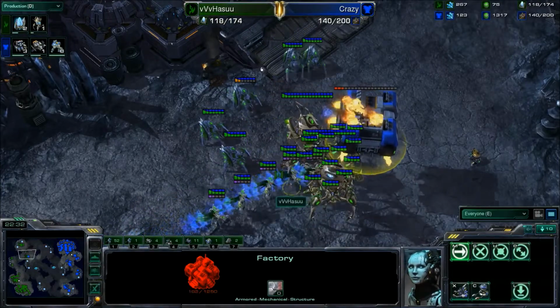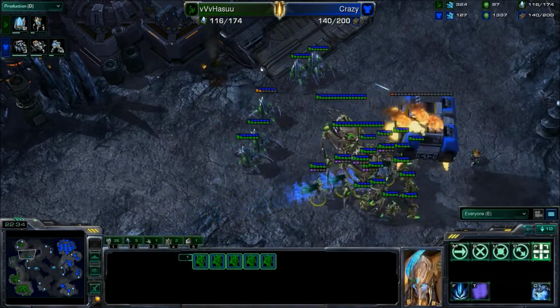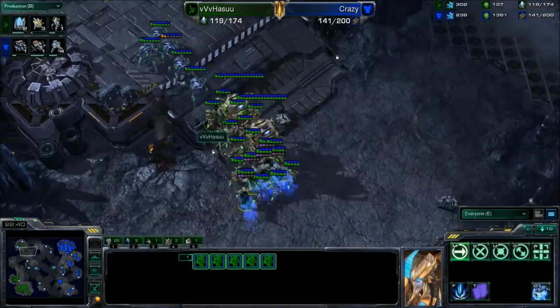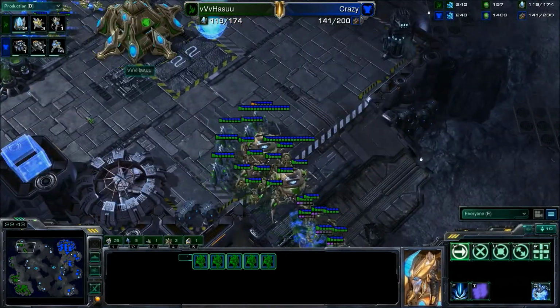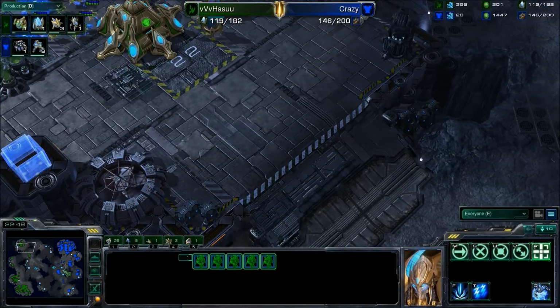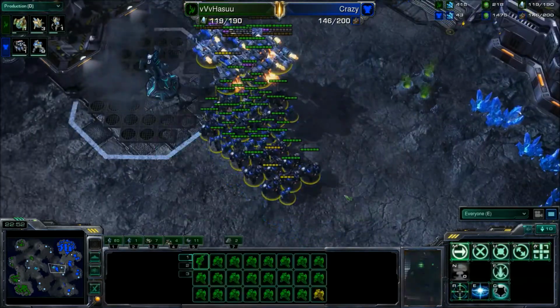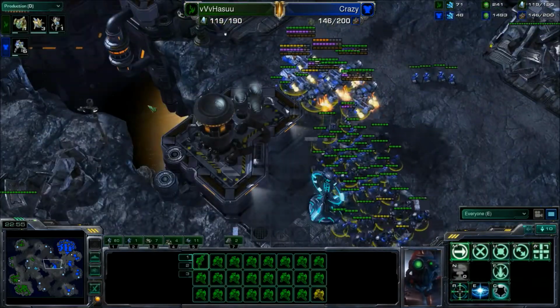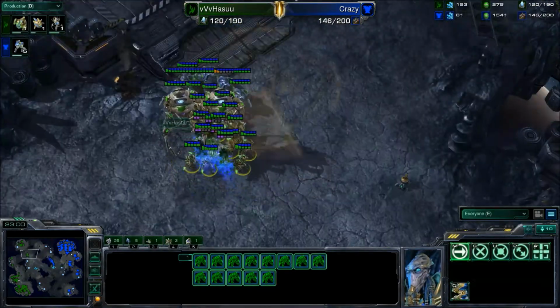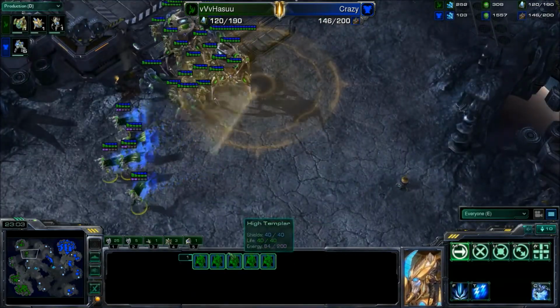But Crazy does have these 4 orbital commands, so with mules and 4 orbitals pumping SCVs, he's going to be able to get back into this one. He still has the food advantage, 141 to 119, and if he's able to get a small smattering of ghosts in here to get some good EMPs off on those Archons and Zealots before they even hit his forces, with the Vikings he now has, I'm not sure Hasu is going to be able to win this next engagement.